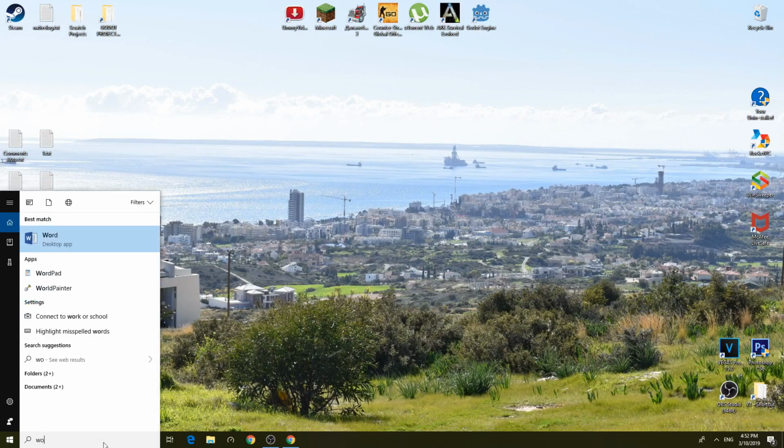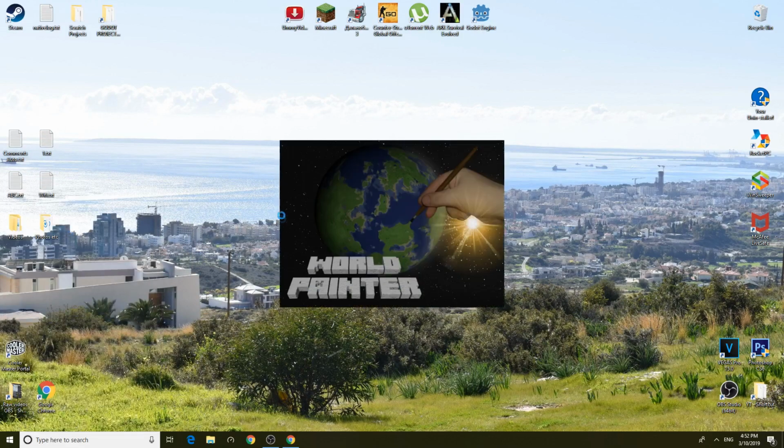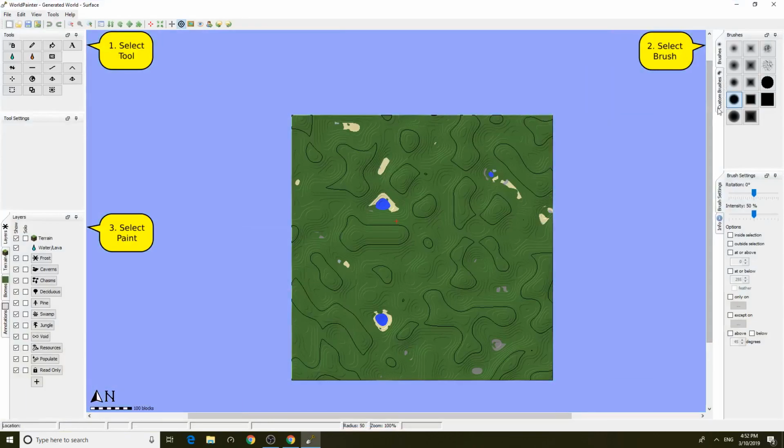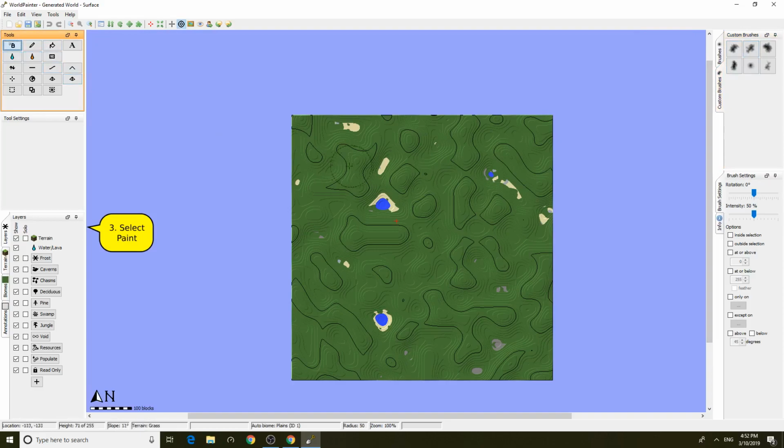Then you need to open World Painter. I have it right here. So let's open it. And I should have my brushes right here. Look, custom brushes. See, you have these brushes. Let me see what I can do for you guys. I don't really use World Painter that much now, but here, like, I can do this. Sorry guys, I just don't use World Painter that much now. But you get what I'm talking about. This is custom brushes, so yeah.